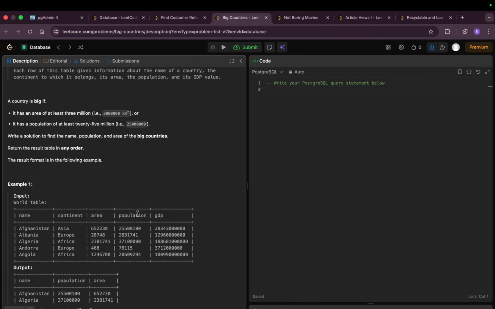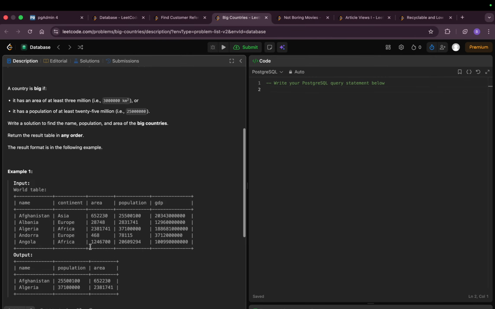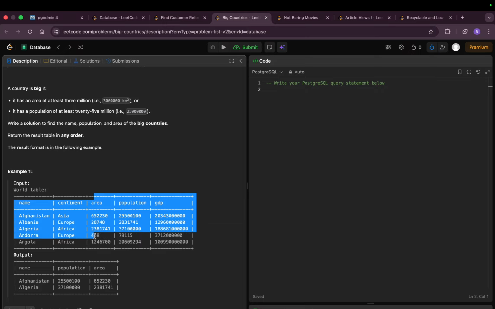We have a world table which has name, continent, area, population and GDP. Now we will have to filter this world table, giving the output of only those countries which are big. How do you find out the countries which are big? It should have an area, and we have an area column here.